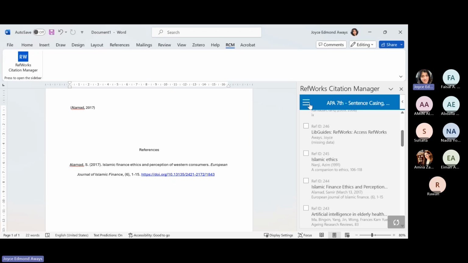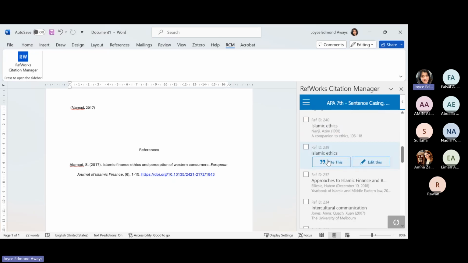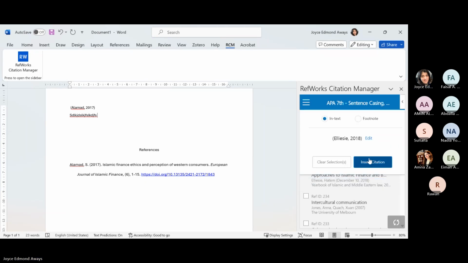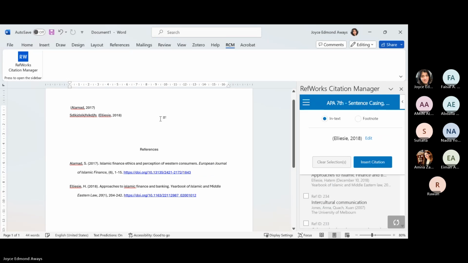Okay, this might be a little bit confusing. I will try to see if I can find another. Okay, this one, for example, I'm citing. Let's say I'm writing here. I want to cite another source, which is this one. The reference will appear automatically in the list. It will appear as an in-text citation within the text, and it will appear in my list of references at the end. Notice the word Islamic, which should be a capital I. But in this case, because I'm using the sentence case option, it has turned the Islamic into a small I.